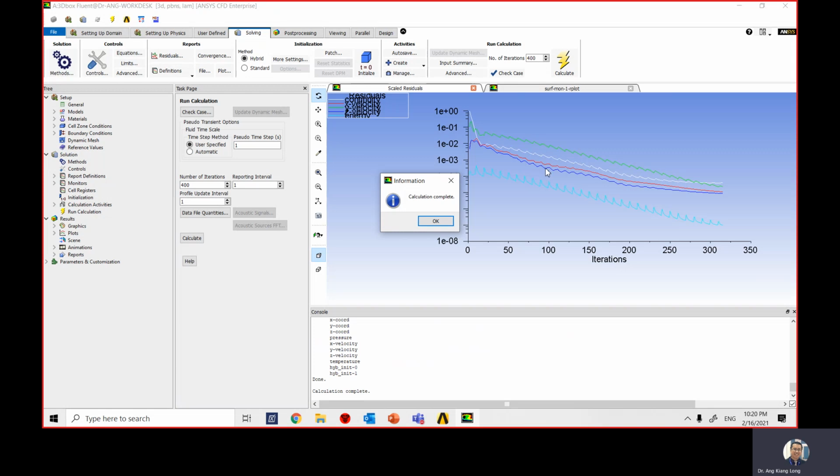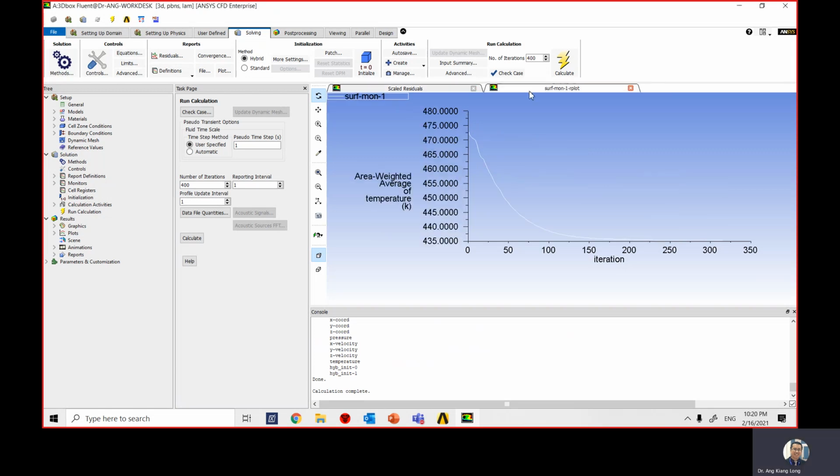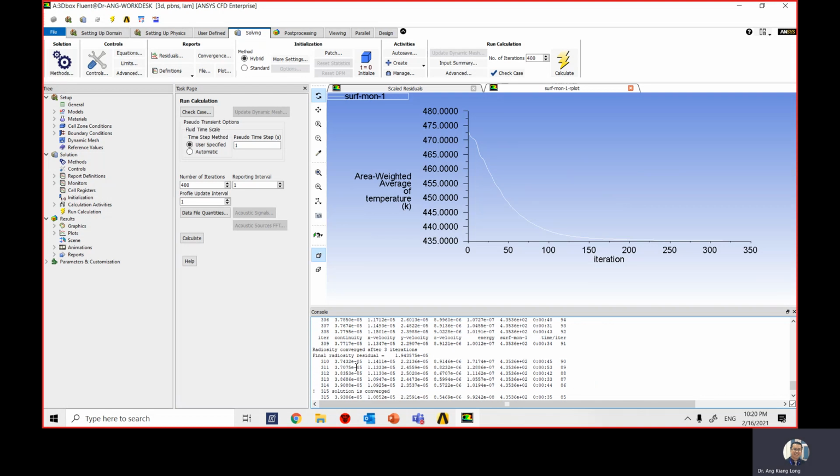Okay, so the calculation is completed. Click OK. So you check the curve of the iteration, it is flat. And you go to the console here, you will see that the solution is converged at 315 iterations. So the solution is converged.